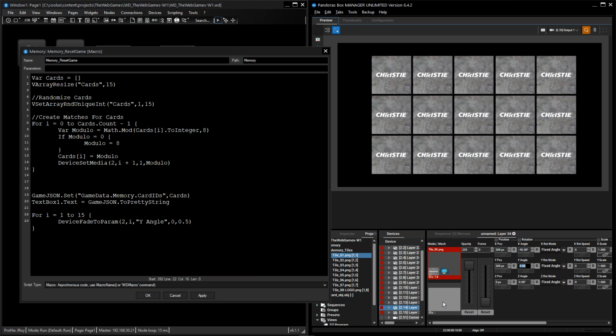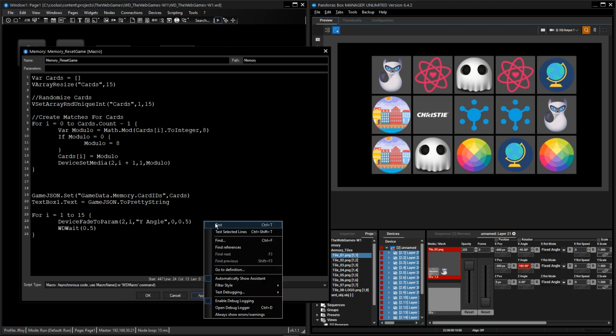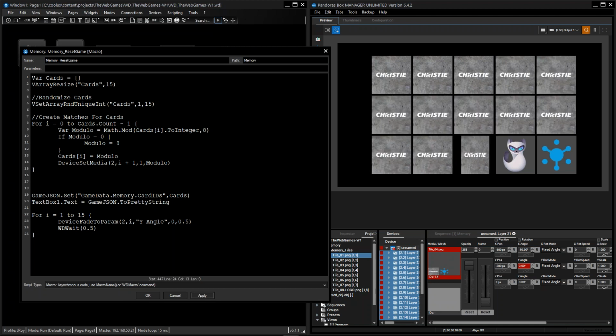Now, if we wanted to get creative, we can actually add a wait queue, WD wait, and let's do another half second, and we'll actually cascade. You can see it resets all the things here. Now I have created this before and have different modes on it for when kids are playing. You actually switch all the cards, let them see it for about a second or two, and then flip them all over and see if the little kids can remember and play along that way.